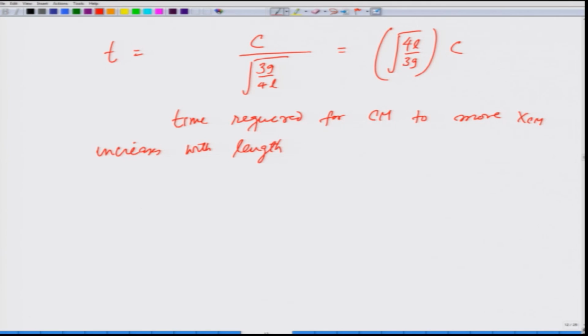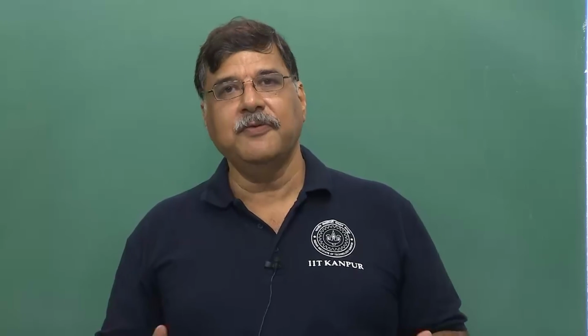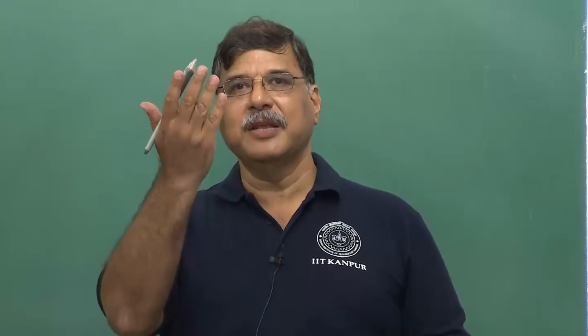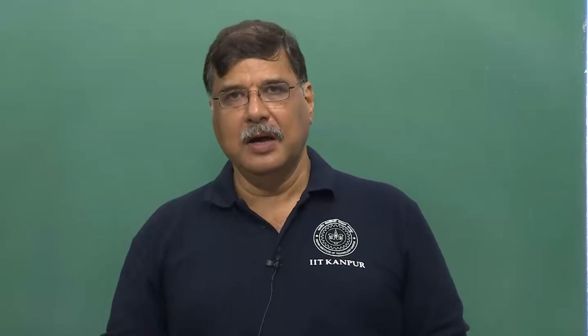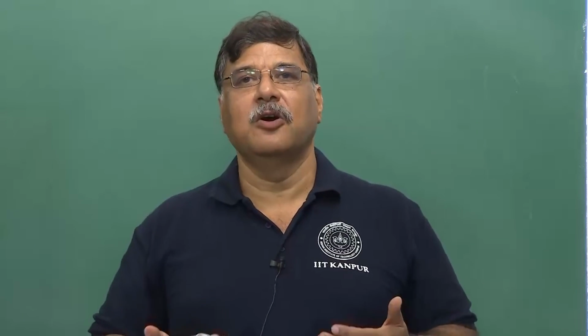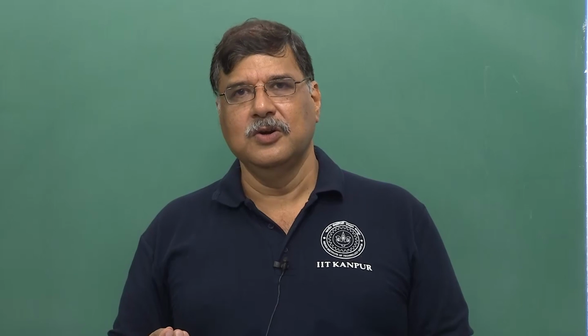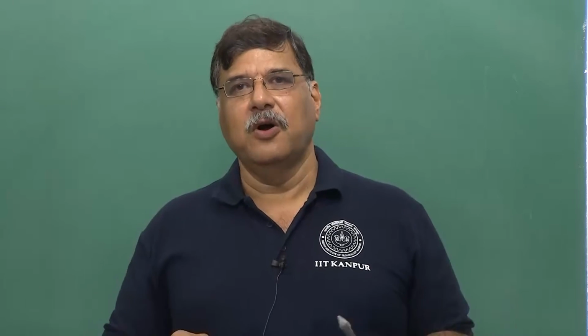So, the longer the rod, the more time it takes for it to cover a distance so that it starts falling, and if it gives you more time, then you have more time to adjust your finger so that you again bring the Cm back to exactly vertically above the finger so that the rod gets balanced. So, the longer the rod, the more time a person holding the rod gets to balance it, and therefore you can balance it more easily than when the rod is shorter.